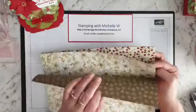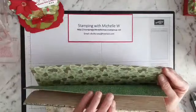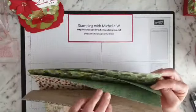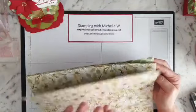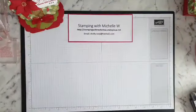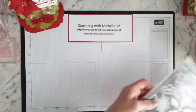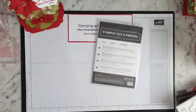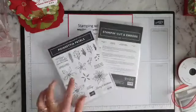But so this is some of the gorgeous paper. I've used a fair bit of it out of here, so probably don't have a lot of it left. But we're going to be using that. And like I said, I've already cut some of it out. I'm using the reverse side of, so I'll show you in a second. And I'm also using the Poinsettia dies, and I'm using the Poinsettia petals. So this is a bundle.